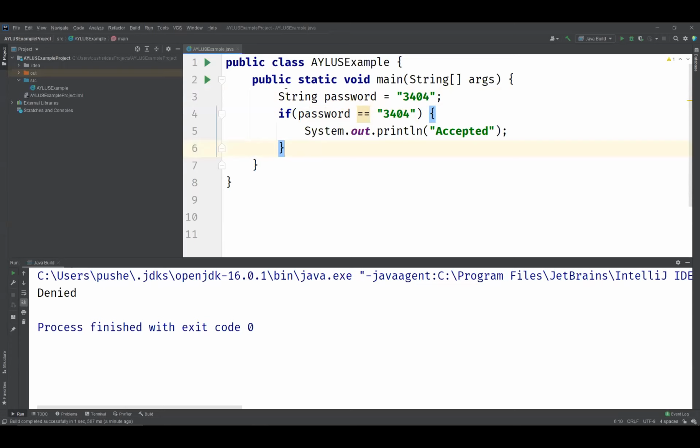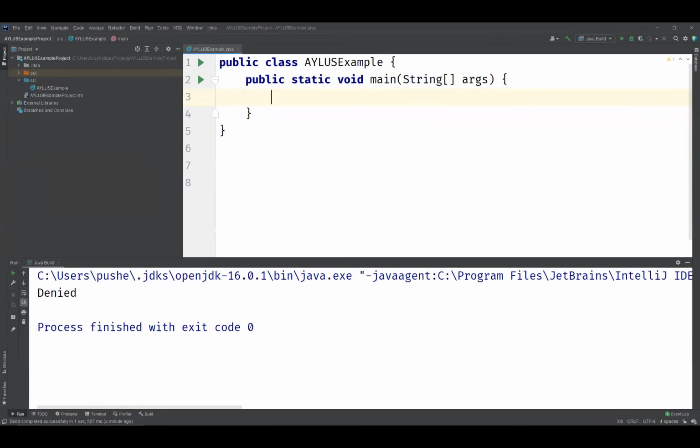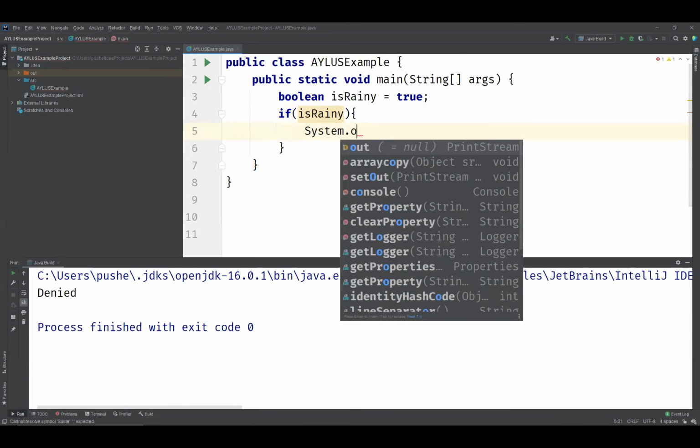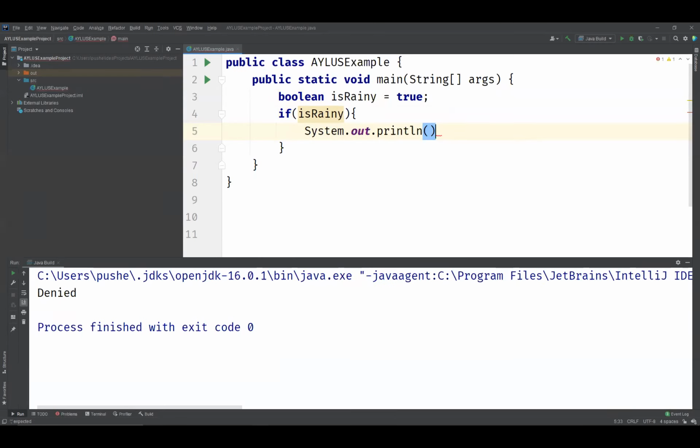Okay, let's do that weather thing. So we had a Boolean isRainy equals true. So it is rainy outside. Well, it used to be. Now it's kind of just overcast, but we'll say it's rainy. Then System.out.println bring an umbrella.